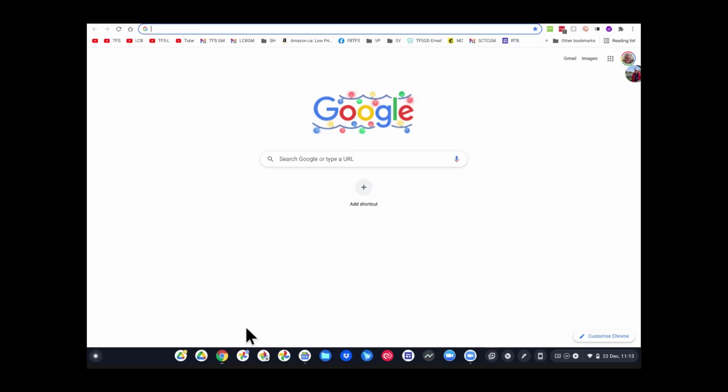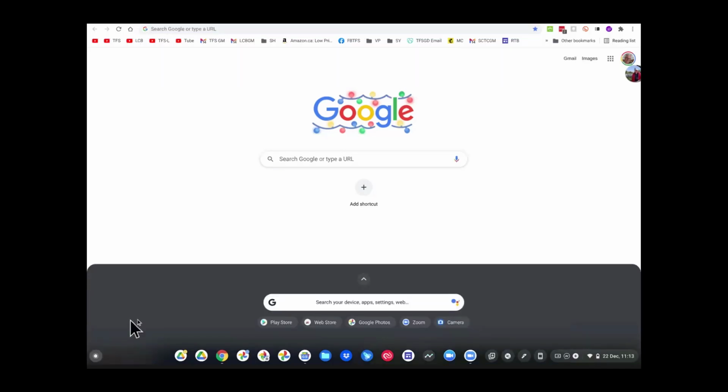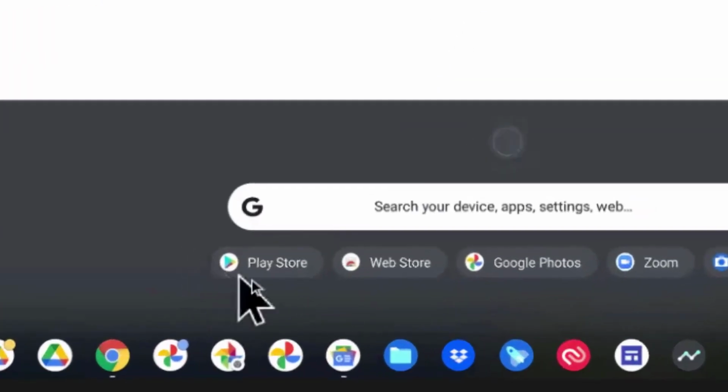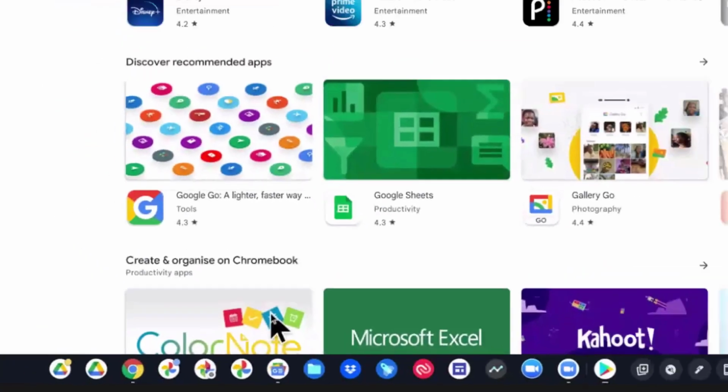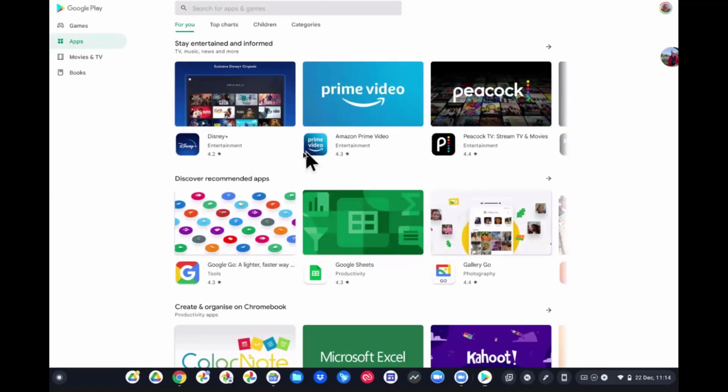We're going to talk about what exactly is a progressive web app a little bit later, but let me just get to this and show you how it's done now. All right, I'm on my Chromebook now, and let's come down on the lower left side to the launcher. Okay, we're going to click this, and we're going to come up, and you'll see right away it says here, Play Store. So let's go to the Play Store. This is where we're going to download our apps for our Chromebook. So up here in the search, we're going to type in Zoom, and we're going to hit Enter.